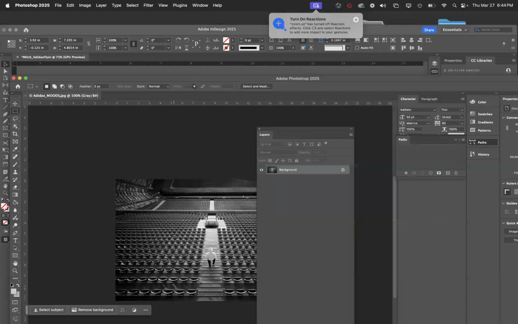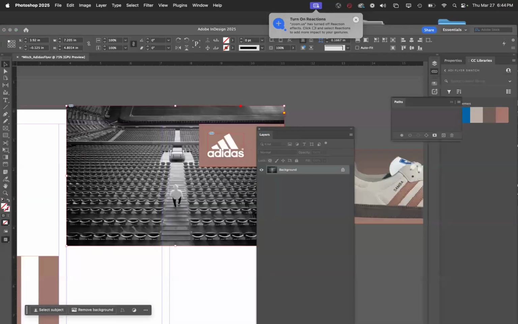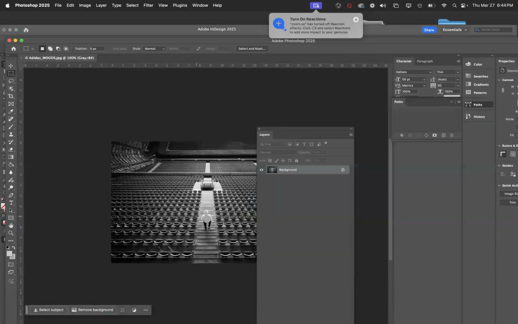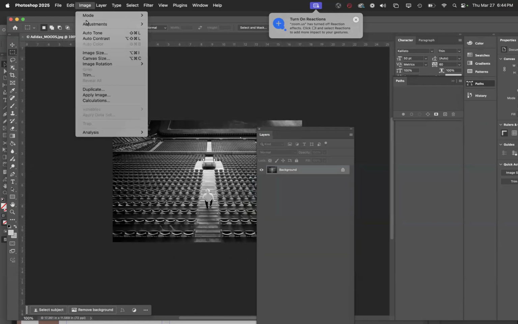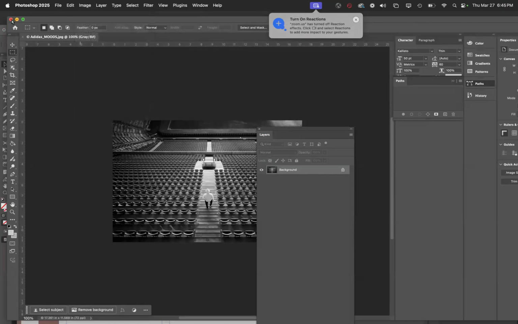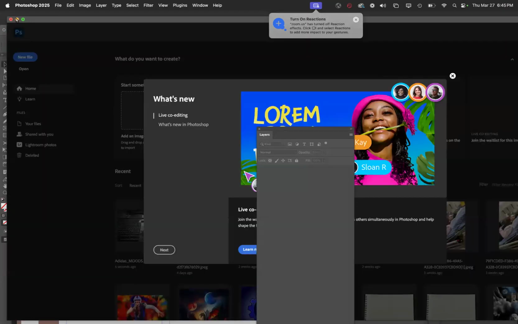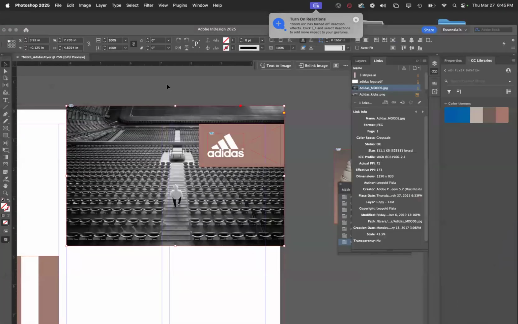Now, if I were to add anything here, whether I add a filter or I want to do anything in Photoshop, right? You can go about doing that if you wish. Not in this one. Maybe we'll have a look at another one. What I wanted to show you is, because this is a grayscale image, the cool thing about InDesign is if you have any grayscale image, and this is the trick, typically only with grayscales, you can actually create an insta-duotone.